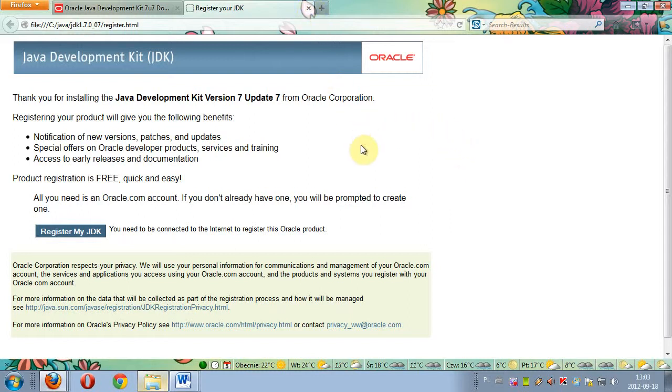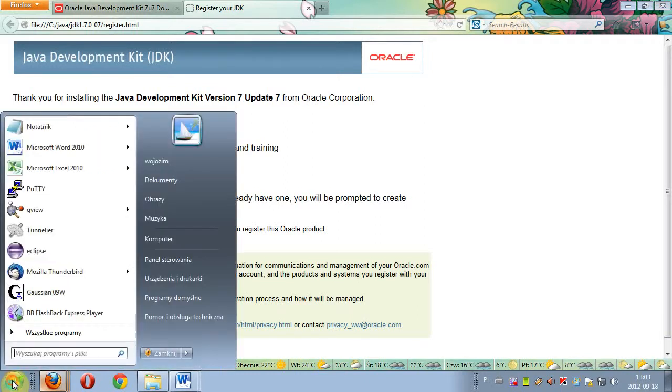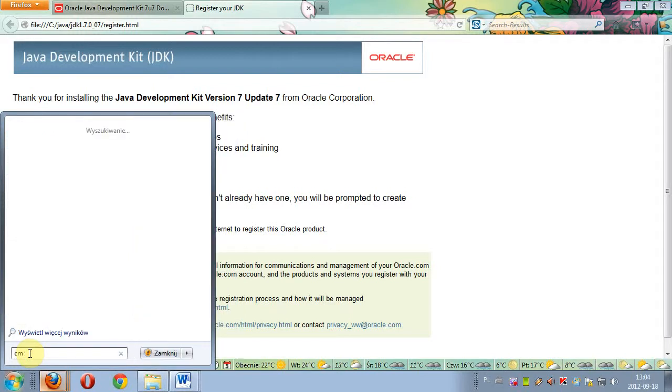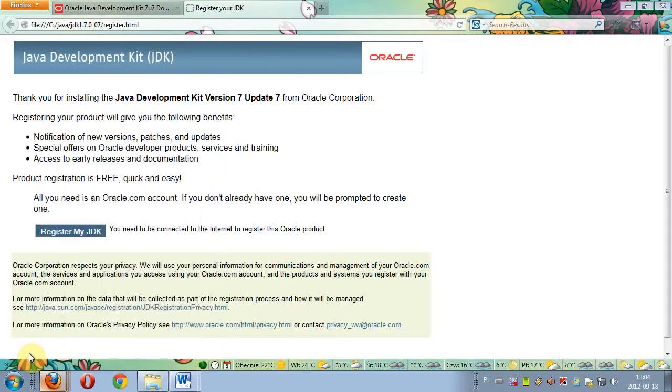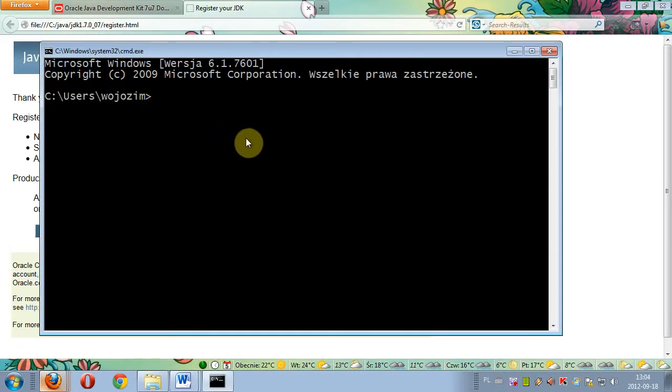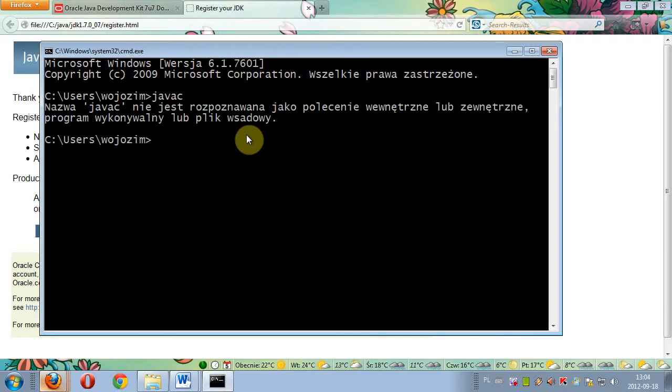Now we have to test if our installation is successful, if we can use the Java compiler. So now please click on Start in Windows and type cmd for the command prompt. And now please type javac, which means Java compiler.